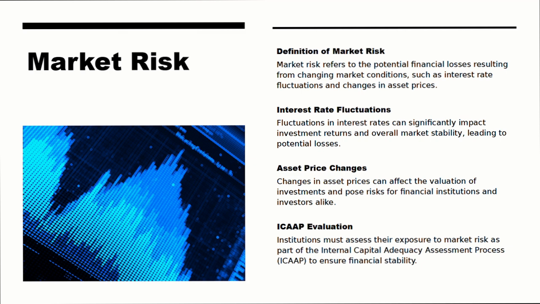Market risk. Definition of market risk. Market risk refers to the potential financial losses resulting from changing market conditions, such as interest rate fluctuations and changes in asset prices. Interest rate fluctuations. Fluctuations in interest rates can significantly impact investment returns and overall market stability, leading to potential losses. Asset price changes. Changes in asset prices can affect the valuation of investments and pose risks for financial institutions and investors alike. ICAAP evaluation. Institutions must assess their exposure to market risk as part of the internal capital adequacy assessment process to ensure financial stability.